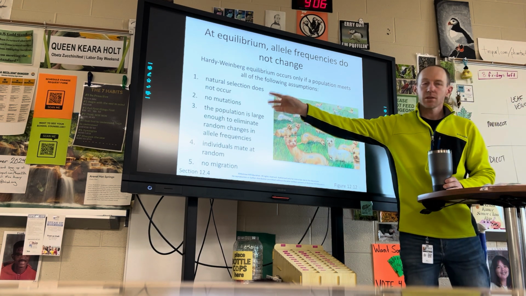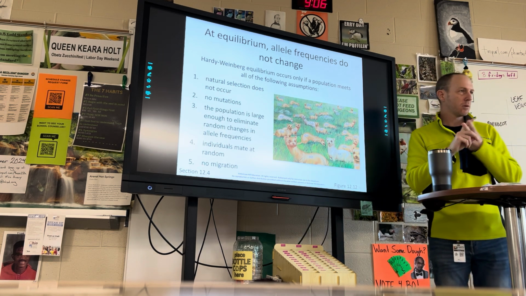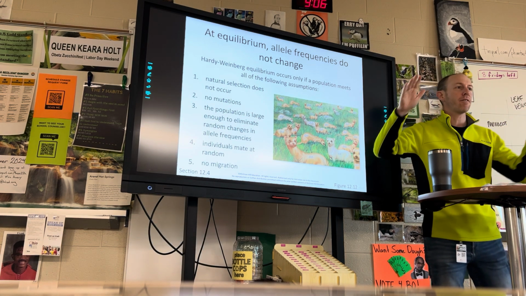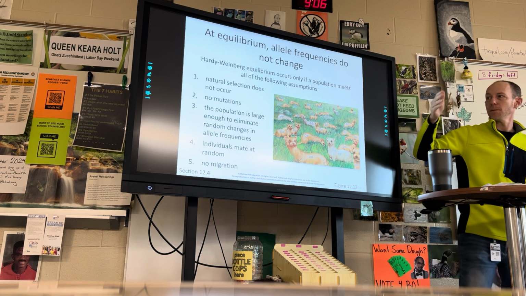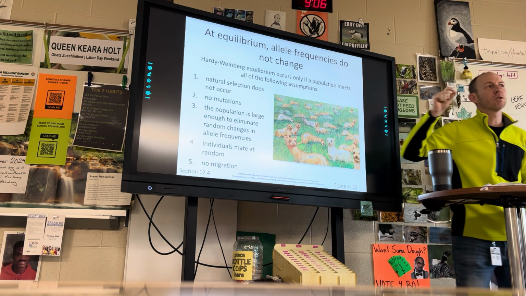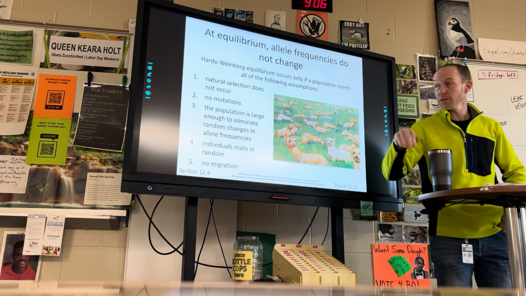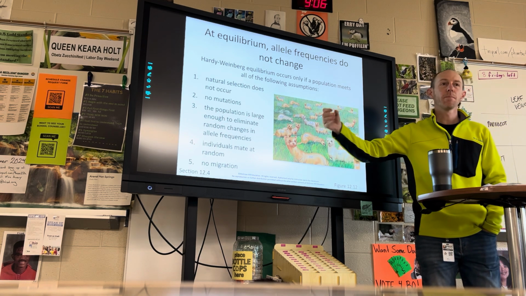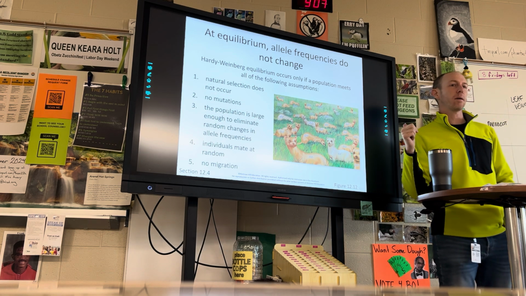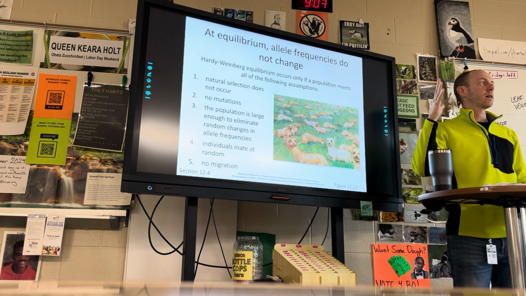So no mutations is one. There's no particular order to this. There cannot be any natural selection. There cannot be mutations. Again, these are the things that lead to change. So we need to say those can't be happening if our population is not evolving. All right, so no natural selection, no mutations. The population has to be big, which means little random effects don't actually impact the population. So for number 3, where it says the population is large, what I mean is there's no genetic drift, which we'll come back to and talk about. But genetic drift is a random impact to a population. So if the population is big, genetic drift has no impact.